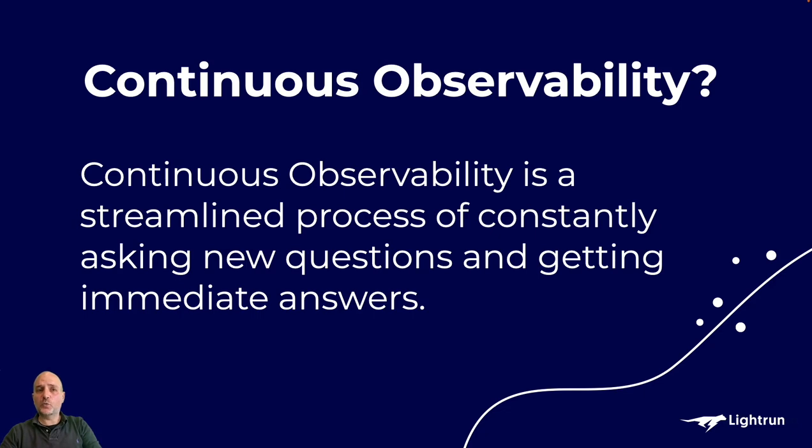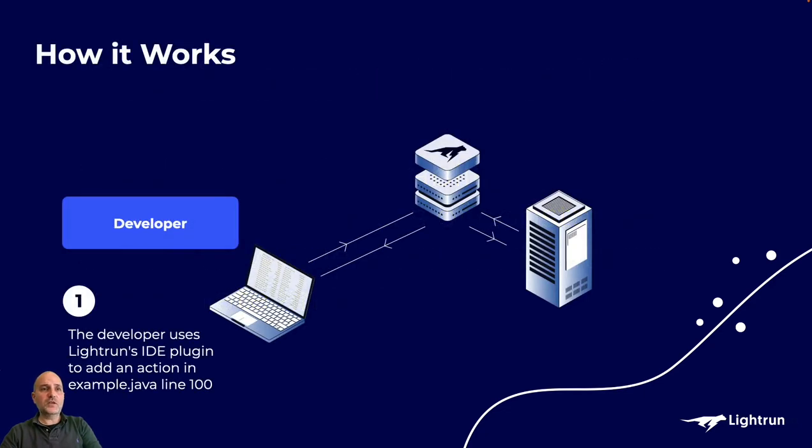So how does that work in practice? Each tool in this field is different. I'll explain the Lightrun architecture since that's what I'm familiar with. We use a native IDE plugin to VS Code or JetBrains IDEs such as IntelliJ, PyCharm, WebStorm, etc. We can also use a command line tool. The client lets us interact with the Lightrun server. This hides the actual production environment. Production is still the purview of DevOps. We can insert an action, which can be a log or a snapshot or a measurement metric.